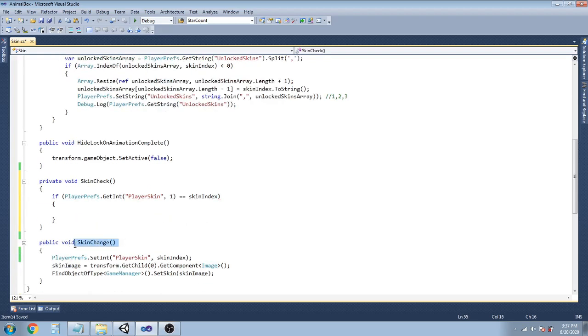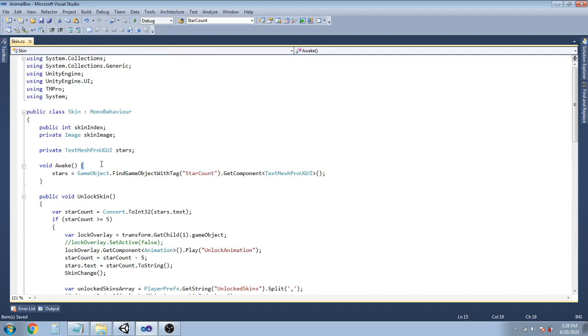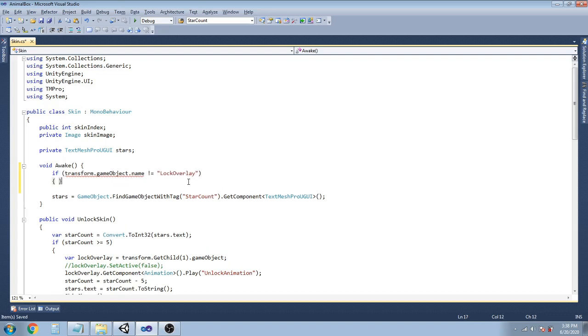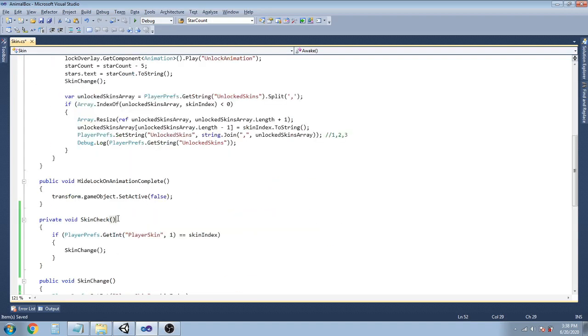Then I'm going to call the skin change method, and I'm going to call this skin check method in the Awake. I'm going to write if transform.gameObject.name is not equal to lock overlay, then I'm going to call the skin check method.